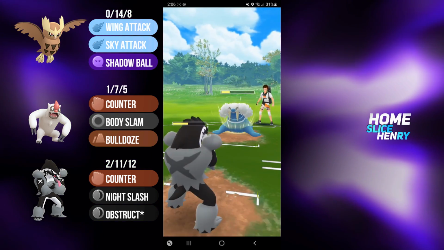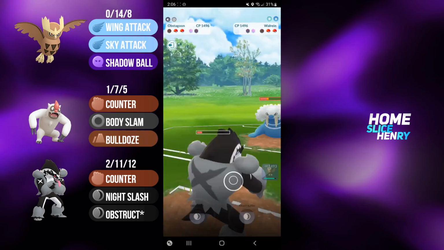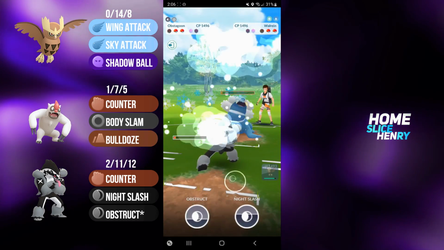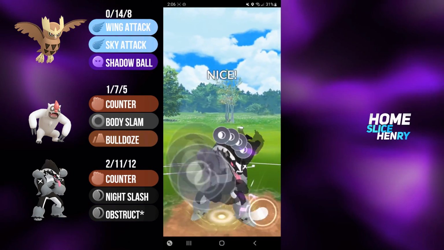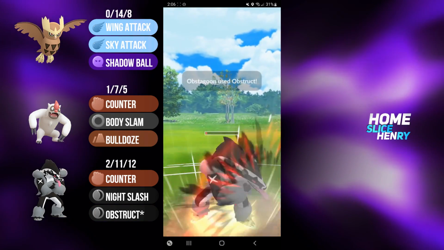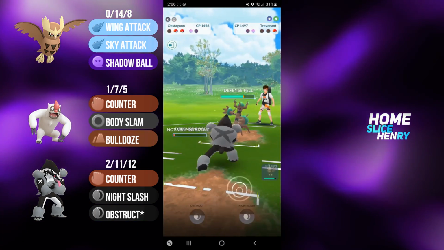From this range, honestly, I can let this go. I'm in a very comfortable position here. I can fully farm down, and you know what? I'm going to throw an Obstruct. Let's lower their defense. They're already losing to Noctowl, but let's confirm it.